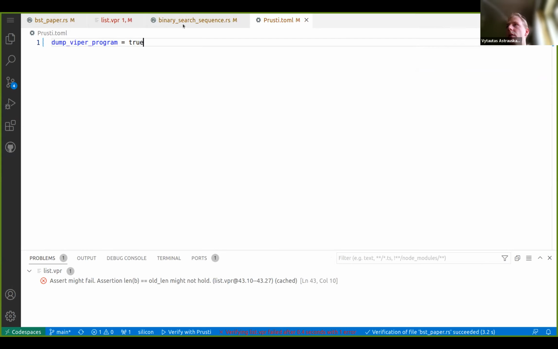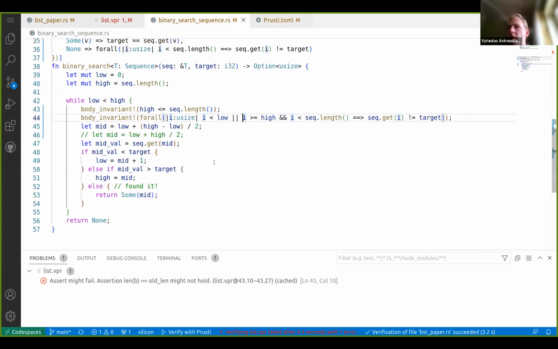I'm using a web version of Crusty, and I actually never tested whether this works on a web version.